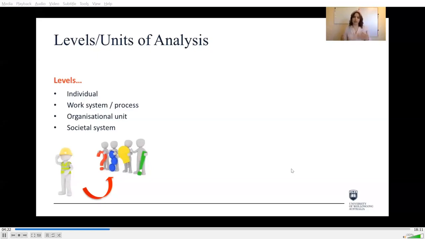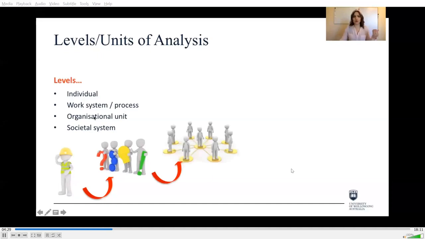We also have an organisational unit within which the work processes and the operations-based processes exist. And of course, there's also the societal system that can be defined as a socio-technical system that is suited to a co-design effort. So we can co-design at each of these levels, and it could be a nested approach whereby we look at individuals at the micro level and work our way up to the macro level and have embedded levels of systems or subsystems within the broader socio-technical suprasystem, for instance.